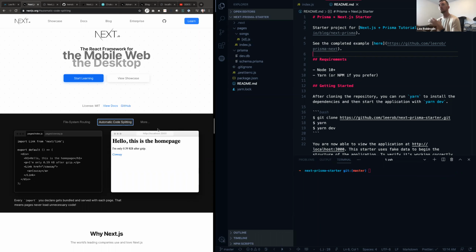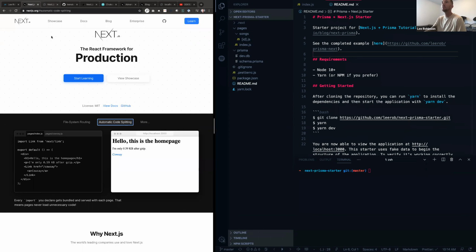And for those of you who have programmed for a while, this idea isn't necessarily new, but it hasn't been executed well in the single page application space in, let's say, the last 5 years. So this is a really exciting opportunity and a really unique conversation that ultimately saves you time and will allow you to produce your applications faster. So that's what got me excited about Next.js and Prisma.